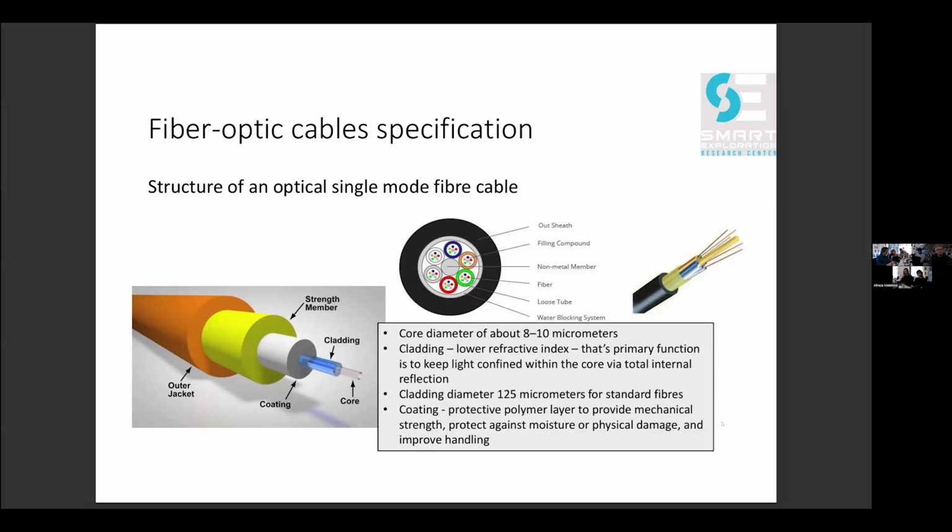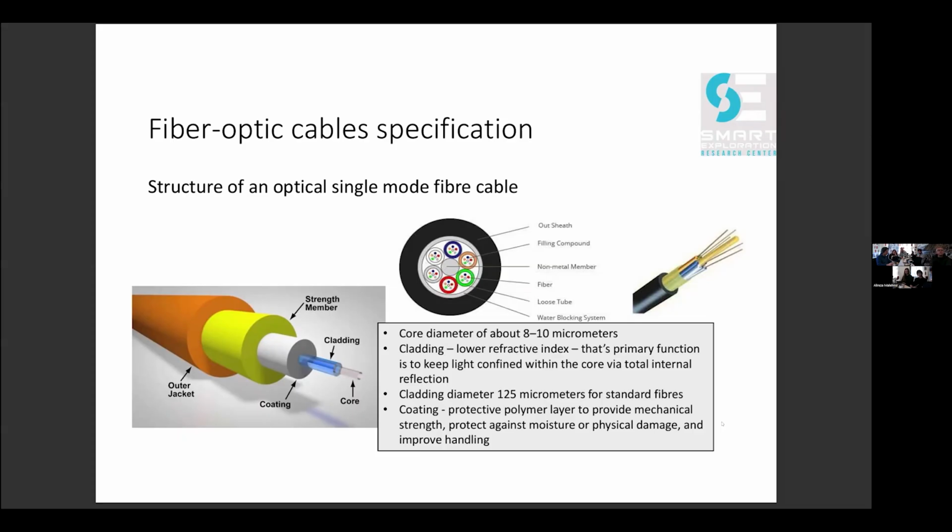Coating is a material made from polymers, and it just adds some strength to the fiber optics. Additionally, we have a strength member that is usually some plastic element. We can also have some iron cores, copper elements that add some strength.